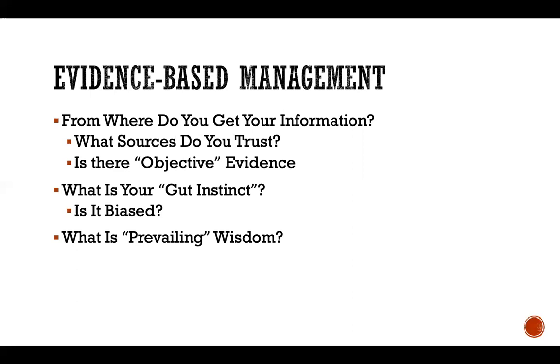20 years ago, no one thought Amazon would be the economic behemoth that it is. So the prevailing wisdom 20 years ago was you need a website to support your in-store sales. And now we know the prevailing wisdom now is you can get anything you want off of Amazon or off of eBay or off of another internet retailer. So again, prevailing wisdom is subject to change. And that change is often brought about because there's new evidence. So I want you all to think about the prevailing wisdom.